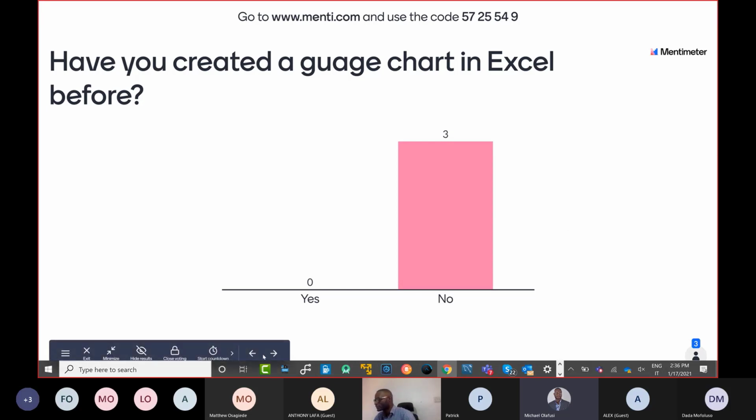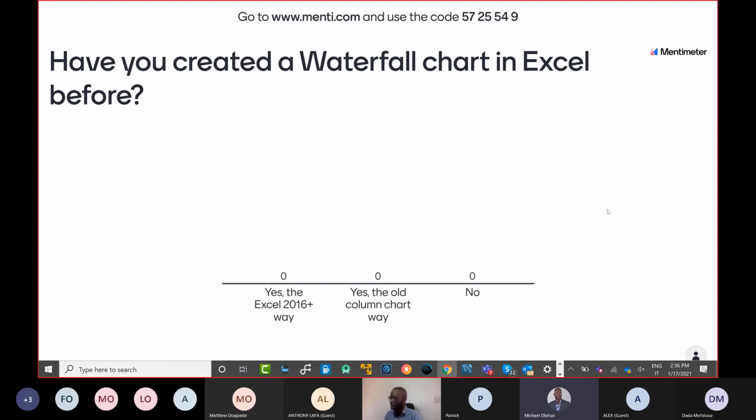So I'm going to move on. This is very good feedback. I guess the follow-on question should be: do you think it's useful? You can write that one in the chat box so you can answer. Do you think it's something you will use?